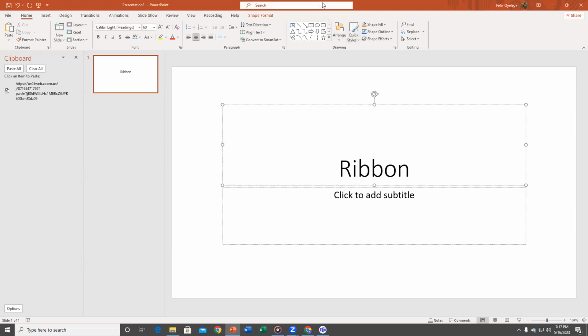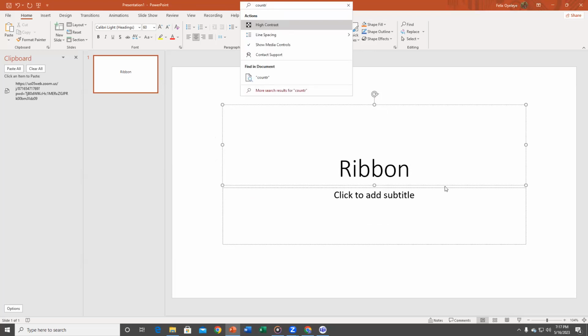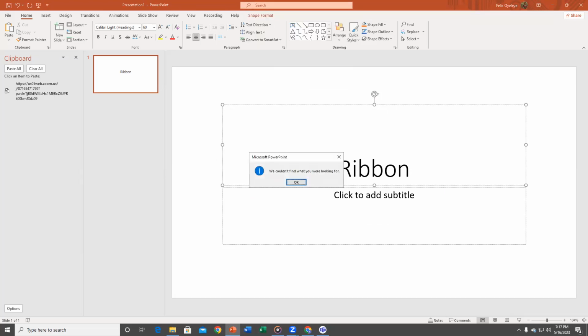You can type something here that will guide you. Countries. So depending on the license you have for your application, you can do that search I just did, provided your system is connected to the internet.